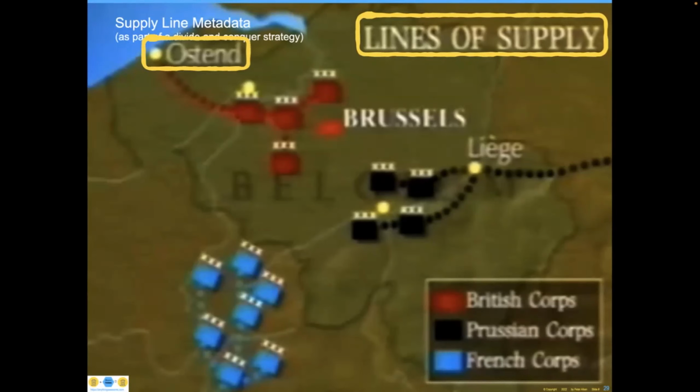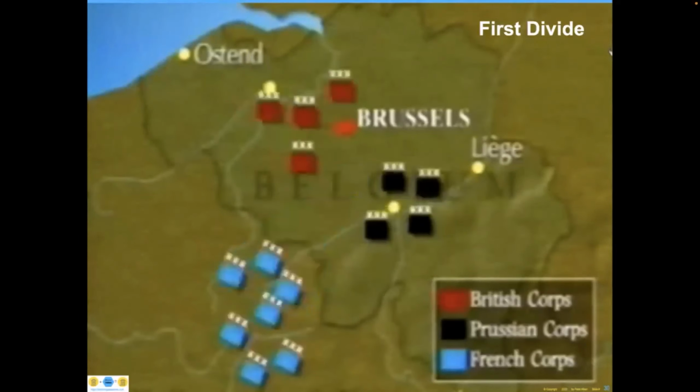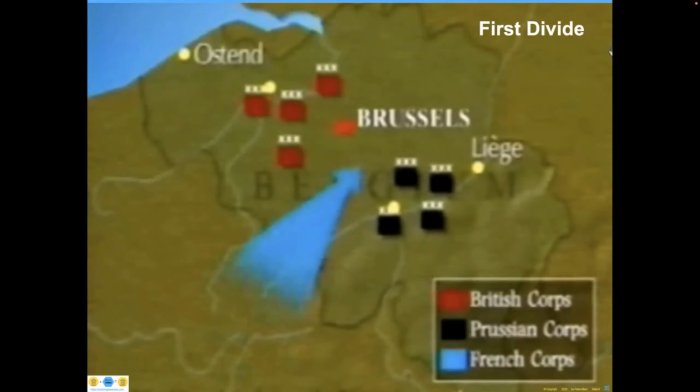So the British, up here in the upper left-hand corner, and I know this is historic stuff, so I can't change it. It's blurry on this stuff. But anyway, they're running back to Ostend, and the Prussians are heading for Liege, which is right here. And Napoleon observed that if he could hit them in exactly the right spot, they would both likely fall back in different directions. Plan 1, hit them very hard in exactly the right spot.